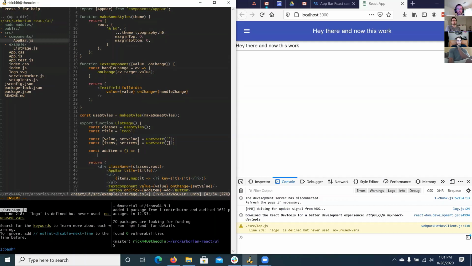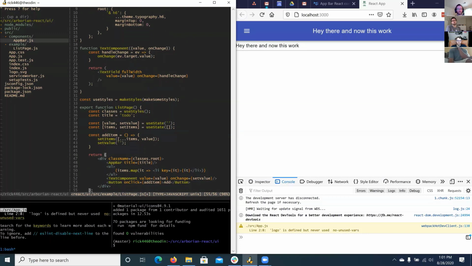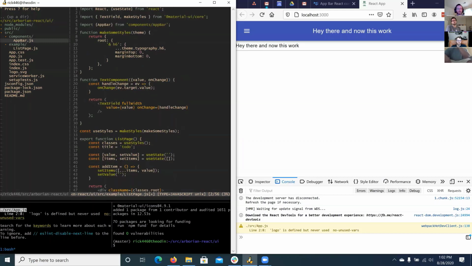That takes no arguments. And what it's going to do is it's going to say set items to be the old value of items, so that's ...items and whatever the value is. That's a way that you can append one item onto the items list. And then it's going to set value to an empty string. Okay, so I made a few different changes there. We'll see if it actually works. Oh, it won't work because I need a button. So let's try not to make it fail for silly reasons.